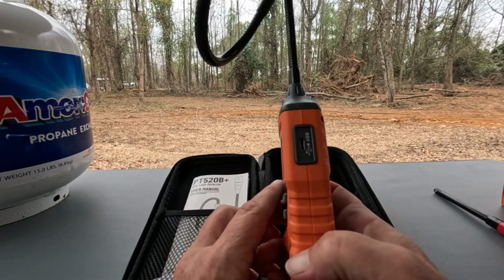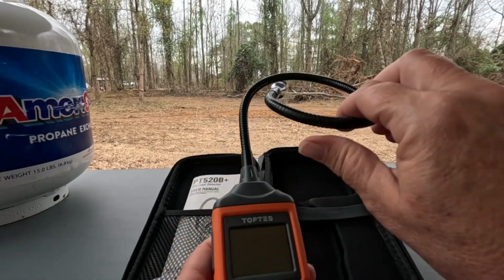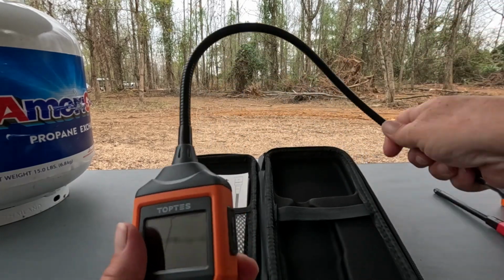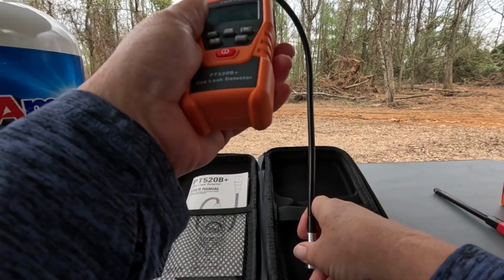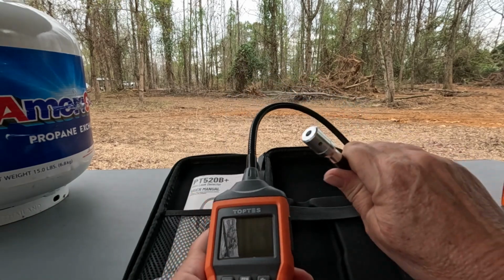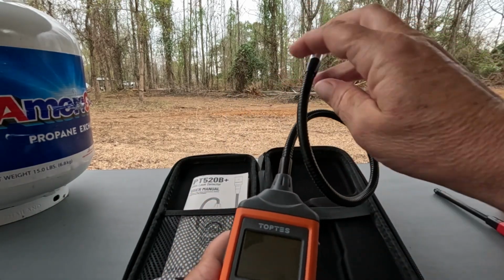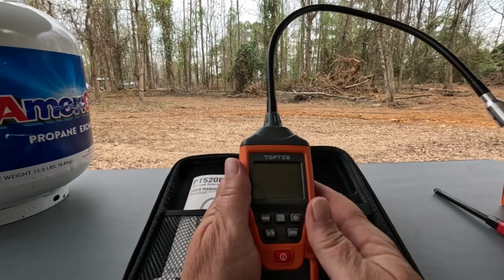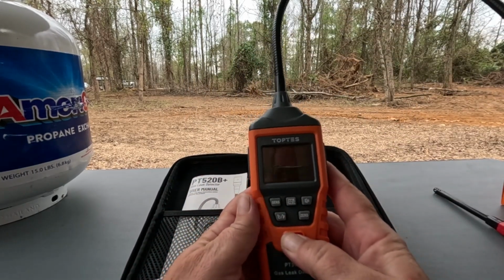It's got your charging port, and it's got this nice long wand, so if you think you might have a leak behind your stove or something, you could easily bend this down and stick it down behind your stove. Or if you're checking in a tight location, you can put this wherever you want. So let's get this thing on here and we're going to test it out.